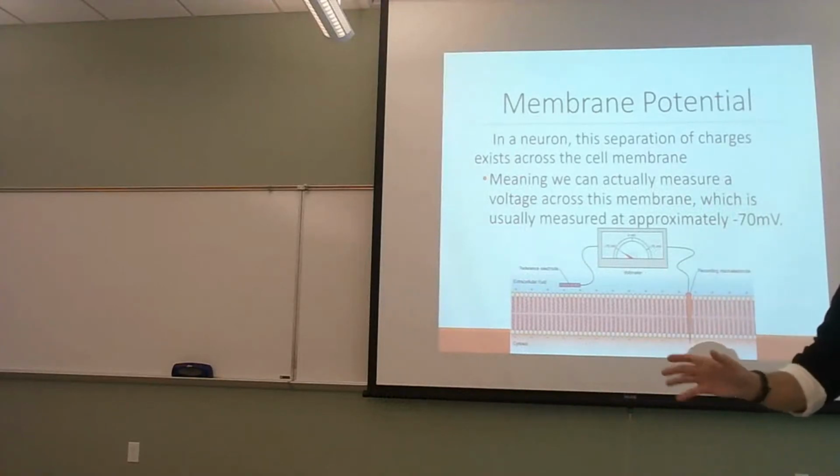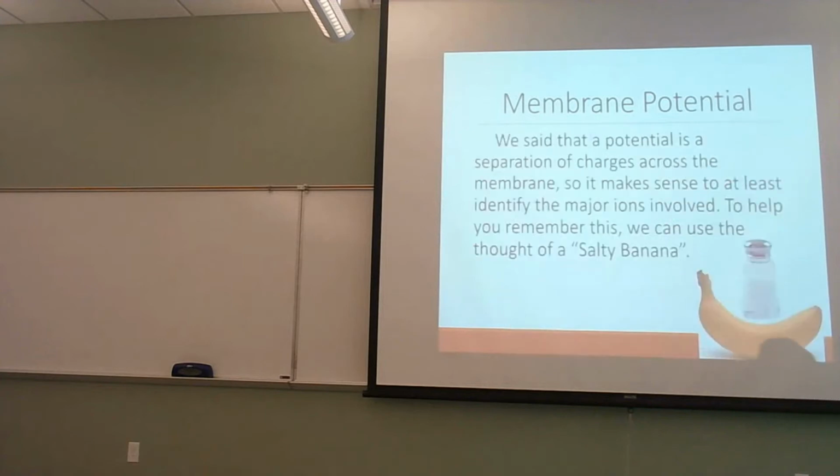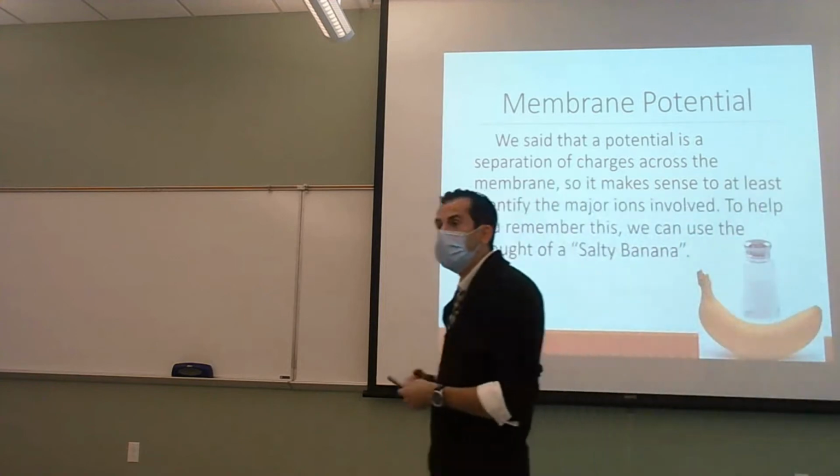So when we look at the cell and compare apples to oranges, so to speak, we have to look at where the charges are separated in the cell as well. And we had 5 different ions that we were concerned about. You'll have to know where these ions reside, where the high concentrations of each happen to be naturally. And we can use a little mnemonic, learning aid, let's call it that, to help you remember where 3 of the 5 are.